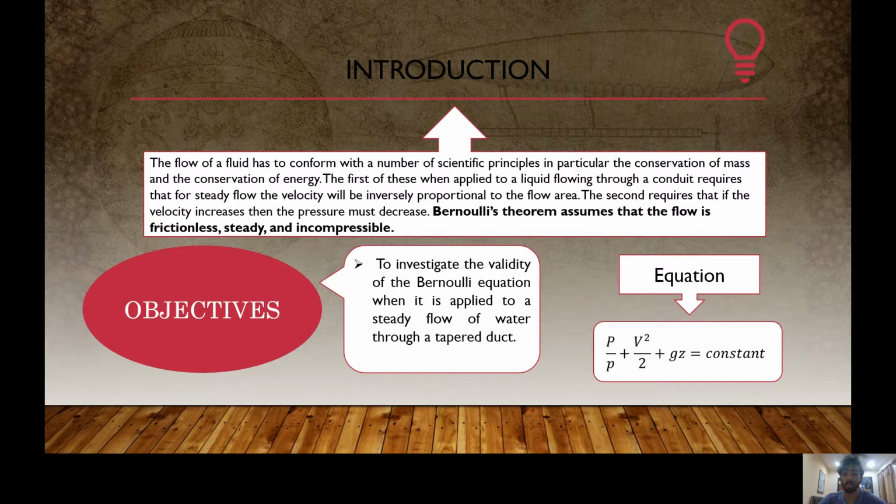In order to apply Bernoulli's theorem, we have to assume three things about the flow of the fluid: it is frictionless, steady, and incompressible. The objective of the experiment is to investigate the validity of Bernoulli's equation when it is applied to a steady flow of water through a tapered duct. The equation we're going to verify is the one on the right here, as you can see.